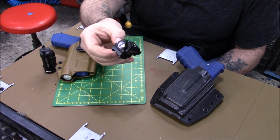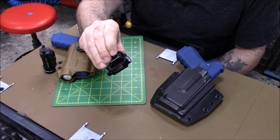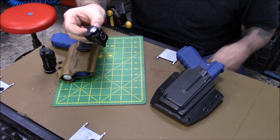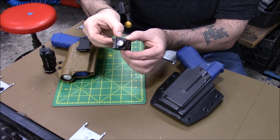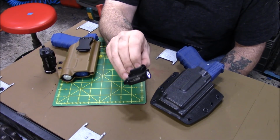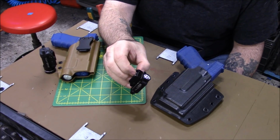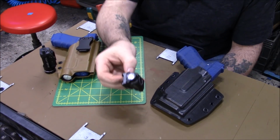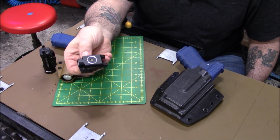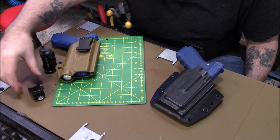I mean, with the bare eye, you can't really tell a Mini from a Mini 2 unless you're really into guns. You can spot it right away. But the O-Light Mini 2 is fatter than the O-Light Mini. So if you have an O-Light Mini 2, it will not fit in an O-Light Mini holster. Figures, I got the light, but I don't have an O-Light Mini 2 mold. Isn't that great? So what I need is an O-Light Mini light. So I guess I'm just going to have to go friggin' buy one just to make holsters. And it's expensive, as you know.